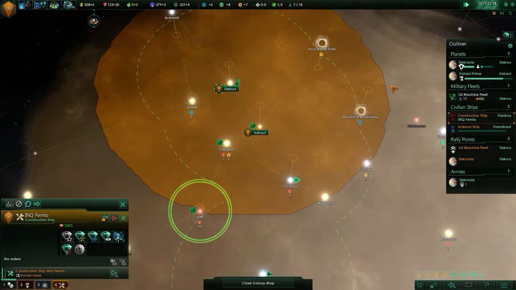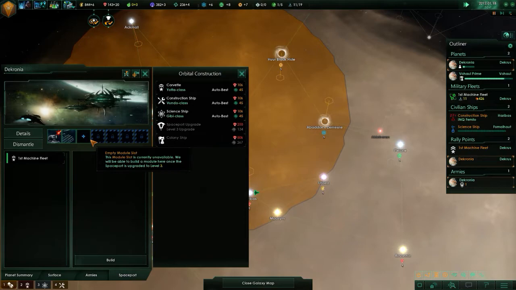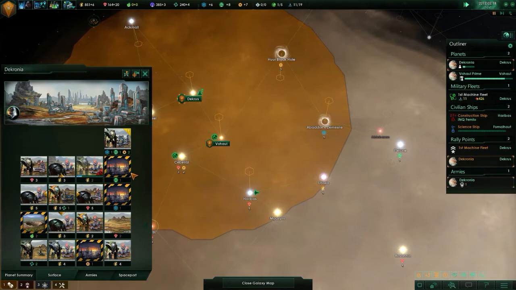Construction complete. That'll help expand the borders. Alright, Corvette Assembly Yards. Now, Corvette Assembly Yards are going to cost me a maintenance cost of 1 energy unit, but it's going to increase the speed of building the Corvettes. Not worth it just yet. Not yet.